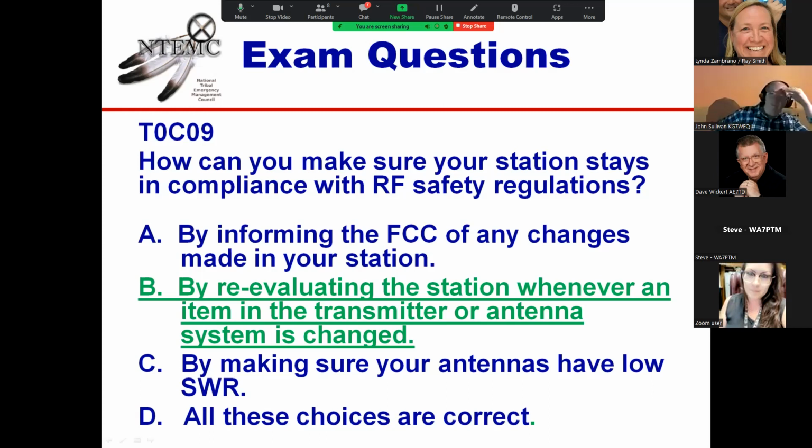There's actually a calculator on the ARRL website and on the Lake Washington Ham Club website. Actually, the ARRL got it from the Lake Washington Ham Club. You can go to the ARRL website and search for RF exposure, or you can go to the Lake Washington Ham Club website and look at the calculator there. You plug in the frequency and the information about your station, and then it will tell you how far away from the antenna people need to be. It's a very handy tool.